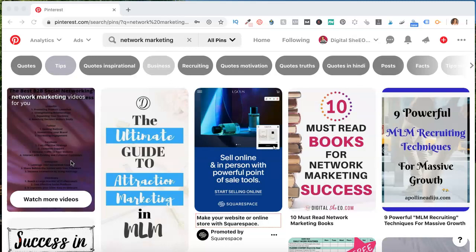And then tomorrow we're going to come back and we're going to embed this pin description, hashtags, and the pin on your blog with code, not with a plugin that could break. We're going to actually do the coding ourselves, and we're going to make sure that it is super, super easy to share.